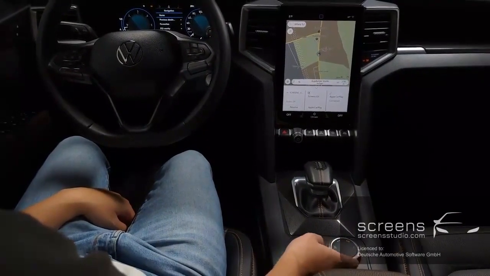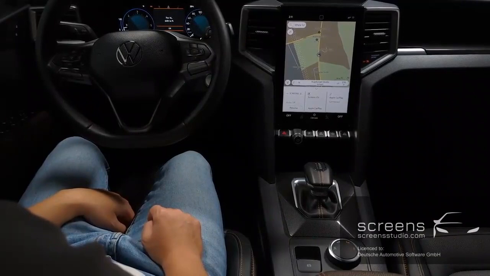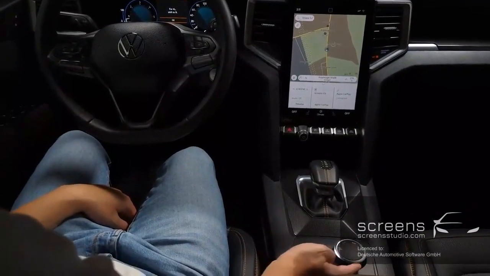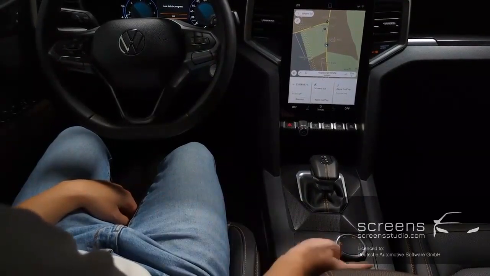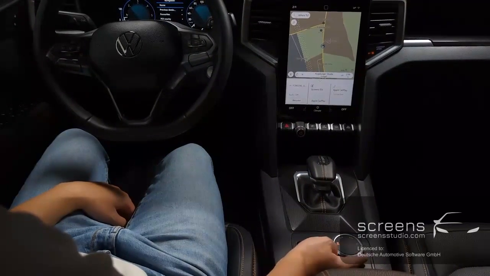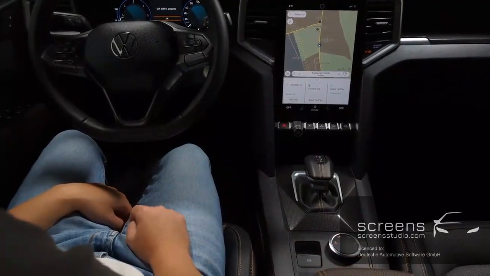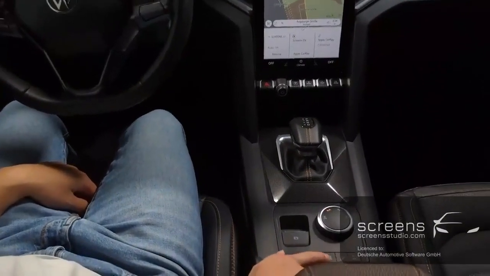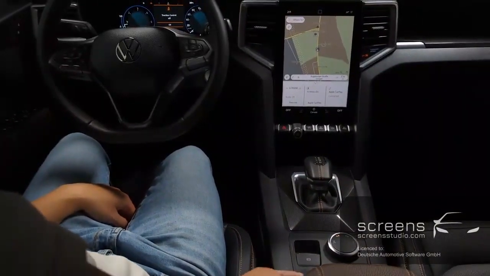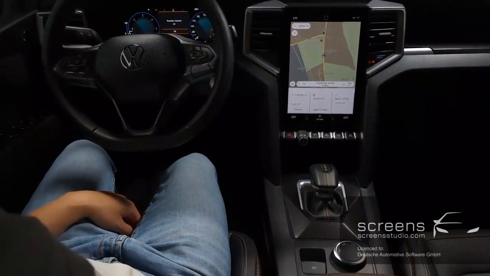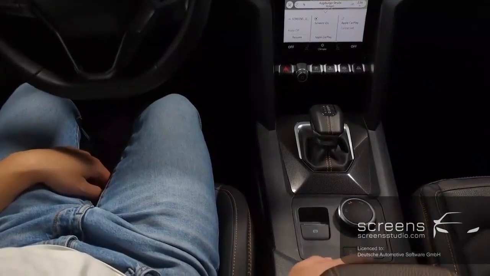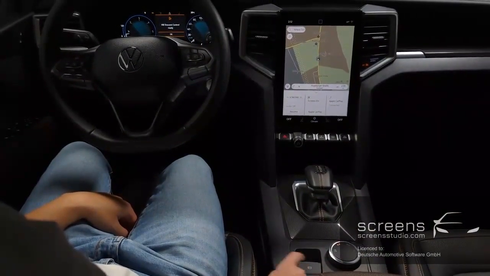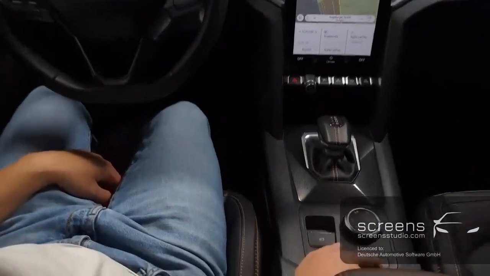Four different options to choose from. Three buttons below. First off, traction control. Hill descent control. And four-wheel drive.